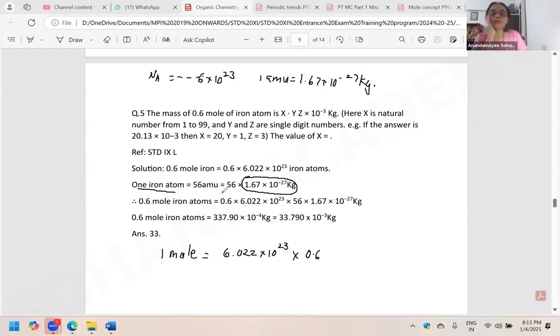Then in the iron atom, is it 56? The atomic mass of iron is 56. So Ma'am, all this will be given, right? Yeah, this value will be given. You should understand that here we take the atomic mass, not the atomic number. Fe 56, 26 will be given in the useful data. You should know what to take from the given data. But nobody is expecting you to learn this by heart.